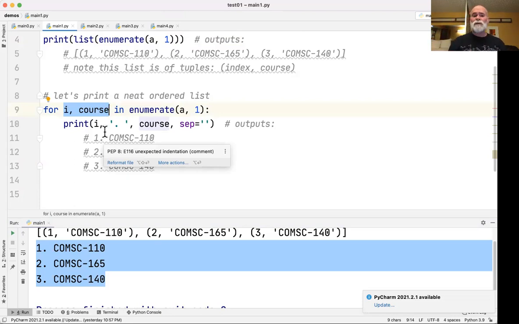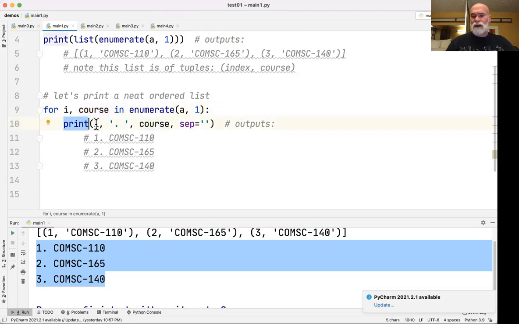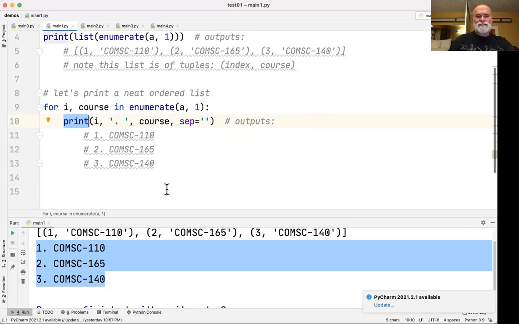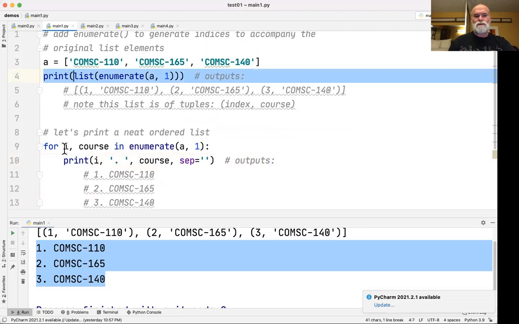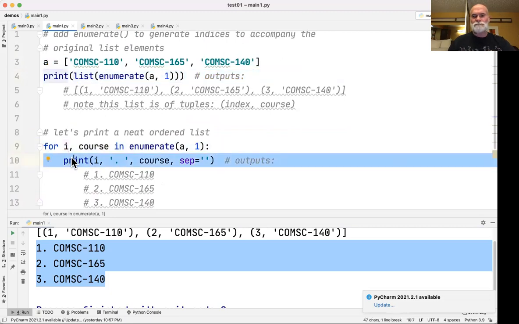as these tuple elements go through the for loop. So every time through this loop, we are going to have a new I and a new course, and we just simply output those. And then here in our print statement, we're just printing out I and a period, a space, and then the course. And sure enough, this gives us this cool little listing of these courses in a format that's going to be very pleasing to the human eye, because we like to see ordered lists, we like to see bullets, we like to see numbered lists, and this is going to give us a numbered list. And it's cool because it does all of this in exactly 4 lines of code. 1, 2, 3, 4. Quite easy.